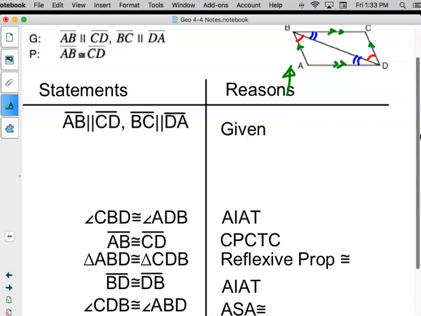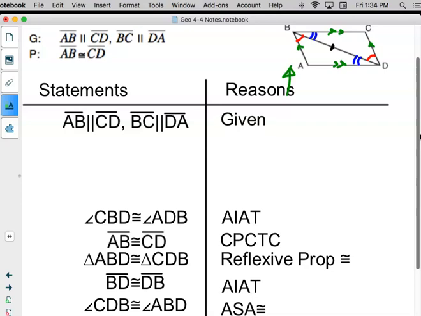And then we have a reflexive property. Our reflexive property, we'll mark that in black. And this right here should be congruent to itself. So we have alternate interior angles, and we have reflexive property, and we'll be able to prove the two triangles congruent by angle, side, angle. And after we prove the triangles congruent, remember, we can use corresponding parts of congruent triangles. Turn me off and go ahead and organize that proof.